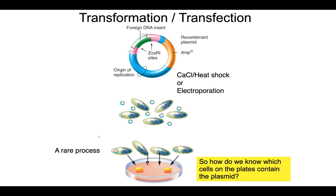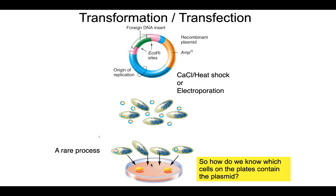You then take all of these bacterial cells and plate them onto an agar plate containing all nutrients necessary for growth. The problem is that transformation is a very rare process, so most cells will not have been transformed, making it a pain to find the cells that actually took up the plasmid. That's where the selectable marker comes in — one of the three important characteristics of a plasmid. The selectable marker often used is ampicillin resistance, though tetracycline resistance and others are also used.